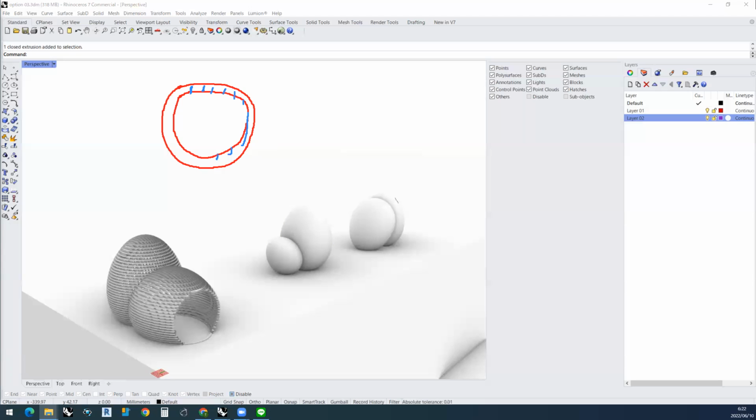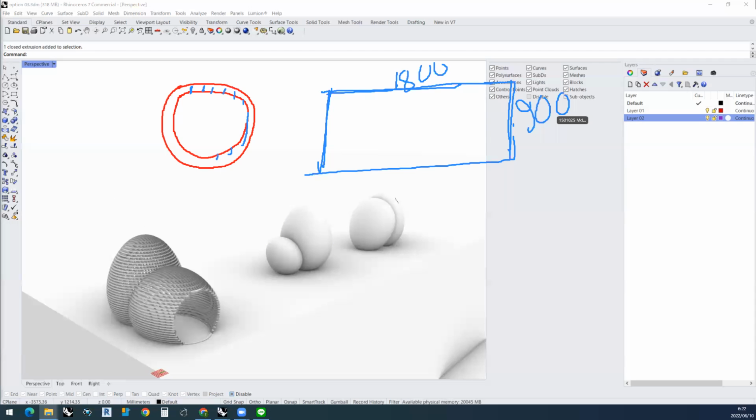Yeah, I have data for laying out those plywood parts, so I can share it with you. Yeah, please give me the size of the largest board that you can give. 1800 and 900.